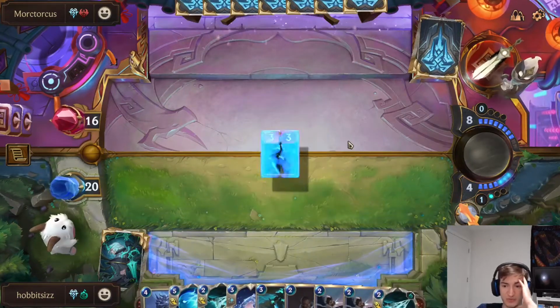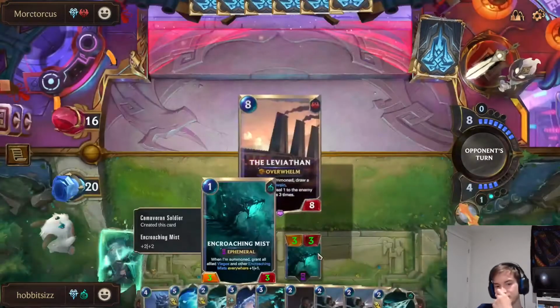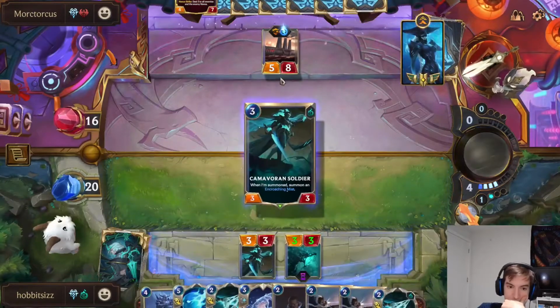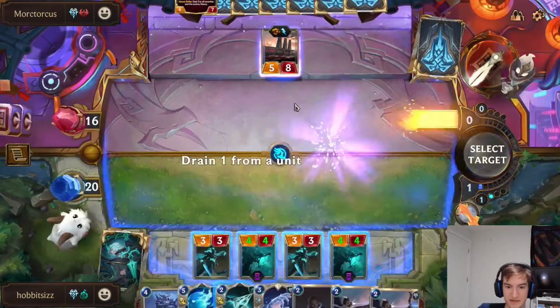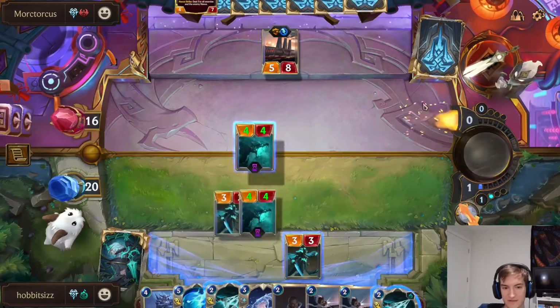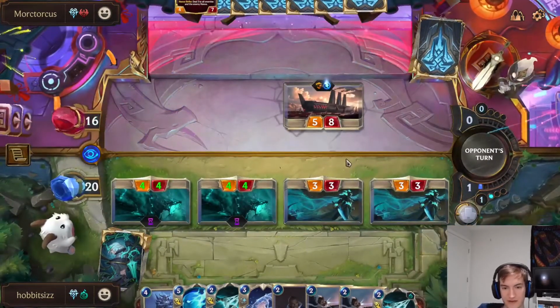I am going to go super offensive, because these are very big Encroaching Mist at this point. 3/4 and a 4/4. So I'm going almost stupidly aggressive here. I'm actually going to go... Do I want to Vile Feast? I don't think any of Vile. But yeah, we'll go very aggressive.